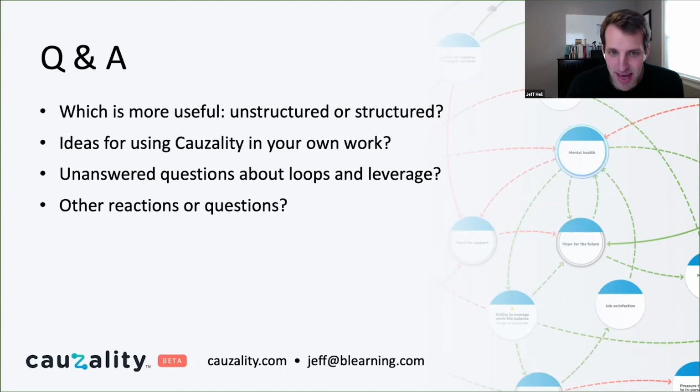I see from Amy, have we used this with elementary school students? We have not yet, but I would really love to see that happen. I would think that students at that age would just get sucked right into this process and have a great experience using it. So I'd love to see that happen.